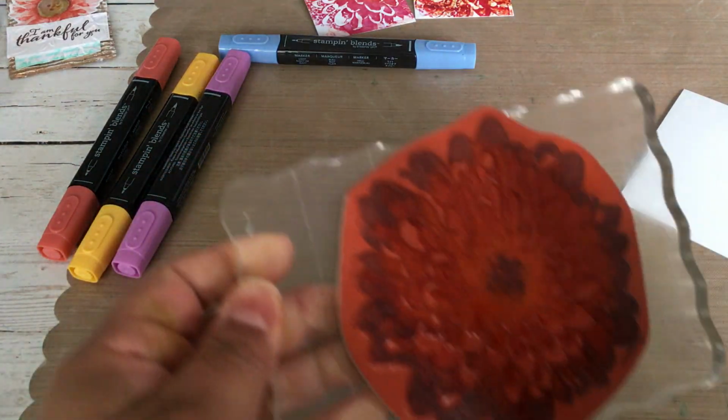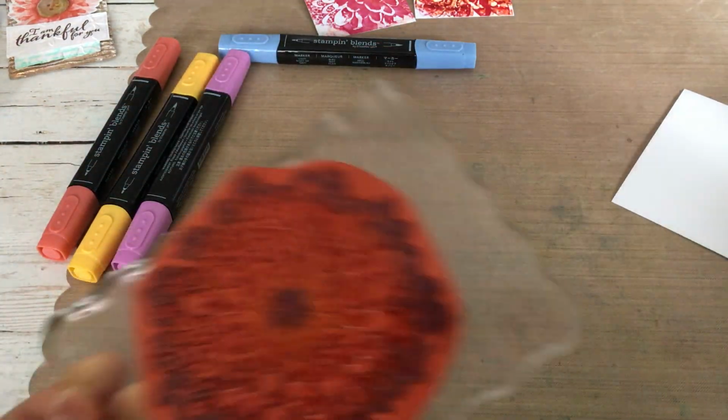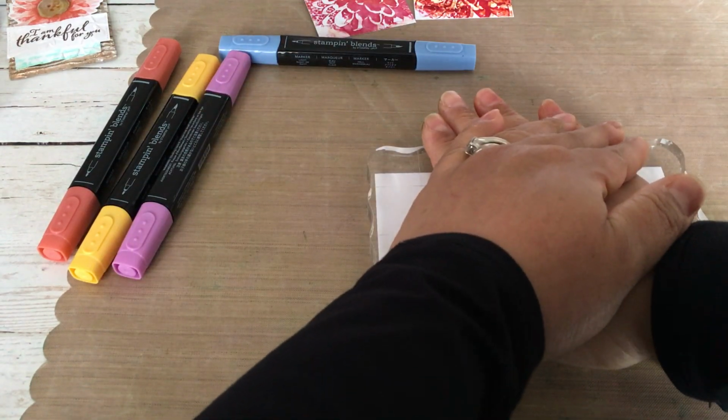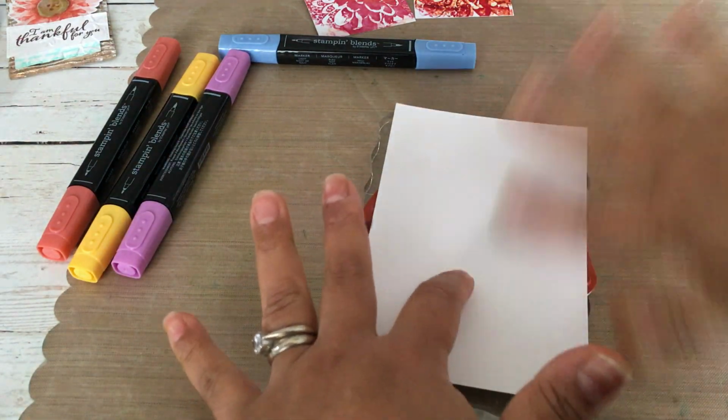We'll give this a mist. We're refreshing the ink that we have on here. And now we take that to the paper. And we just give it a little press. In fact, if you didn't want to flip it, you could always rub it that way.